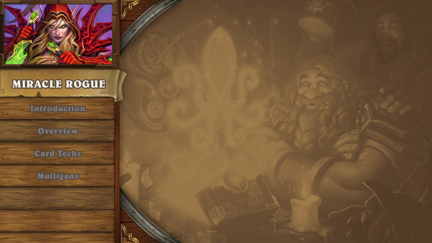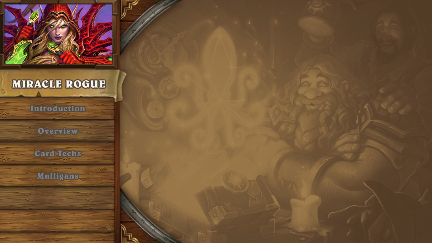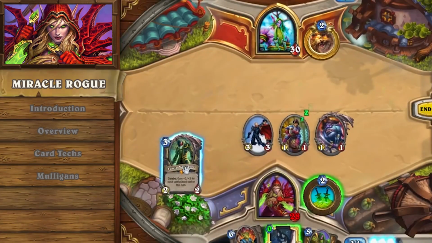Miracle Rogue can be an intimidating deck. Like Freeze Mage or Control Warrior, how you manage the complex ways in which the deck finds its victory can be daunting. But Miracle Rogue is in an amazing place in the meta right now, sitting at tier 1 for the first time in 8 months, and possessing an ability to contest aggro decks and absolutely punish aggro's primary counters. If you've wanted to get into Rogue, now is the time.